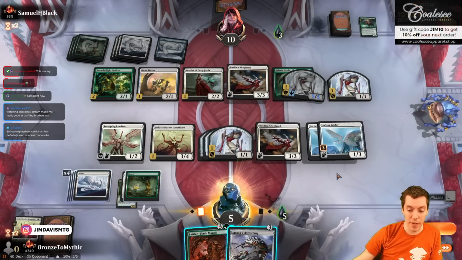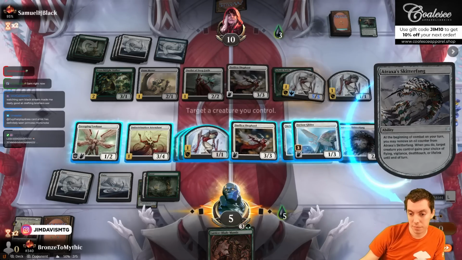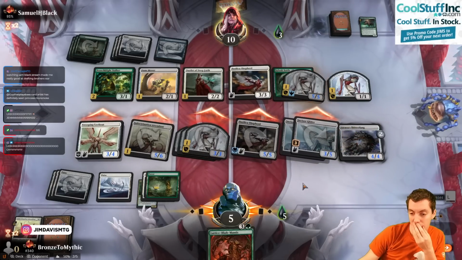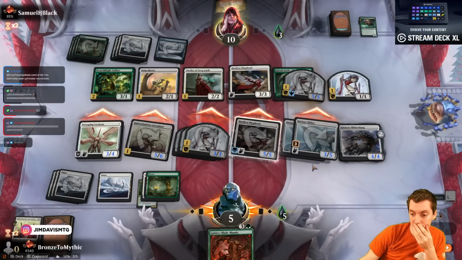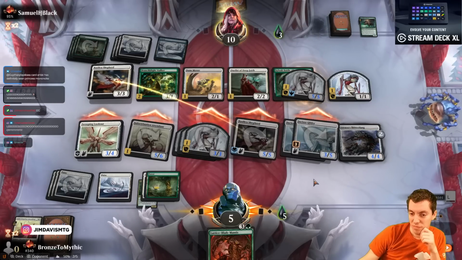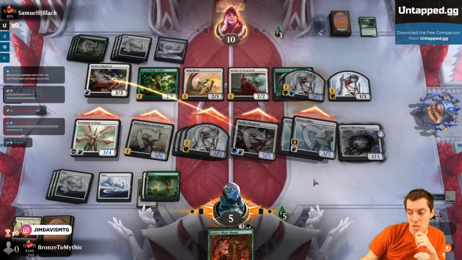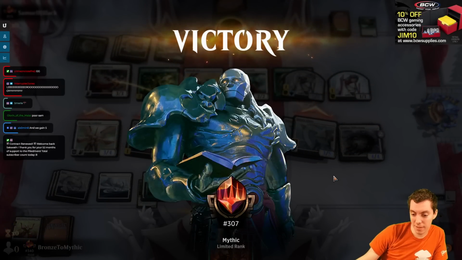Let me hear you, chat. Ooh, Skitterfang too. Let me hear you, chat. Right, block 1, 2, 3, 4, and take a bajillion. Takes 12. Seems pretty clear cut, right? There you go. Game. Love to see it. Blouses. 307. Woo!